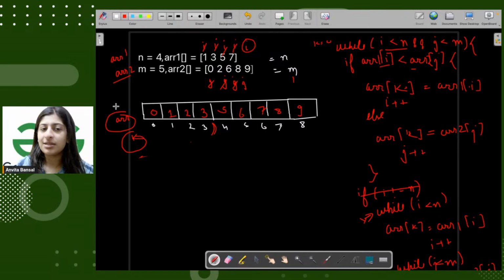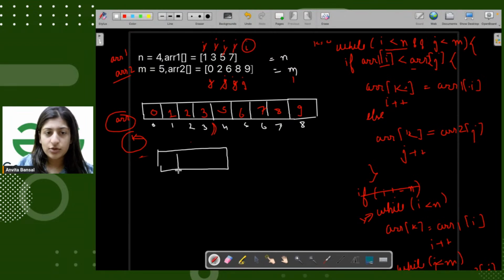So once you have filled this ARR, you have taken some extra space already. Still, you have not got your answer, because your answer should look something like this. You have an array ARR1, which should have the first n elements. So it should ideally contain, in sorted order, 0, 1, 2, and 3.